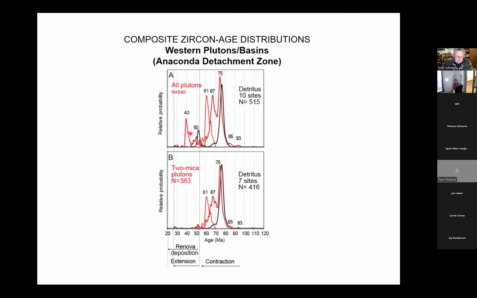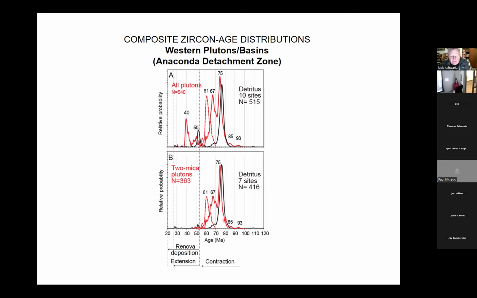And thinking about this, you could say, well, hey, wait a minute. There's a bunch of plutons in there. Some of them are two mica plutons, and there's other non-two mica plutons, so biotite, hornblende, granites, and so on. So in trying to be more specific, what if we look at just the two mica detritus that we know is coming from two mica plutons that you can go and put your hand on today? How do they compare in the age distributions?